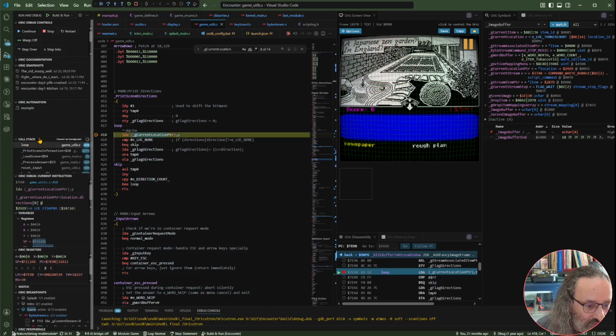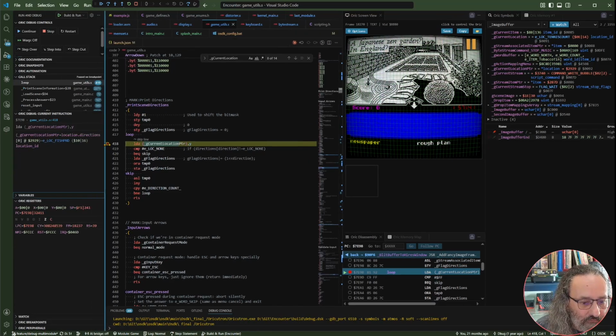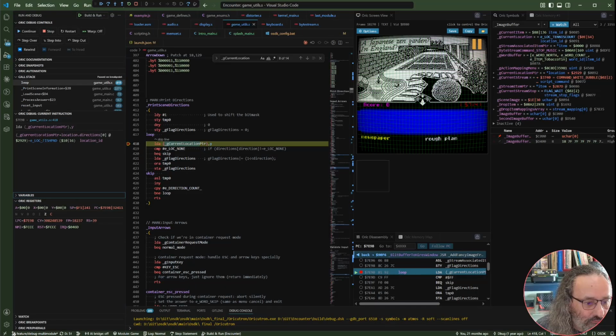So we have the call stack. Here we can see we are in an assembler module, but we can see that it knows its current location pointer and that the new location is a fish pond. So basically the system tracks down, based on that notation, which pointer points to what.